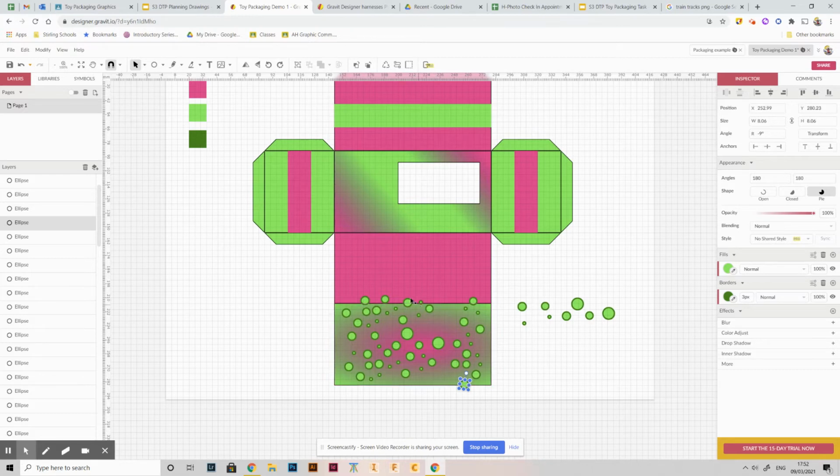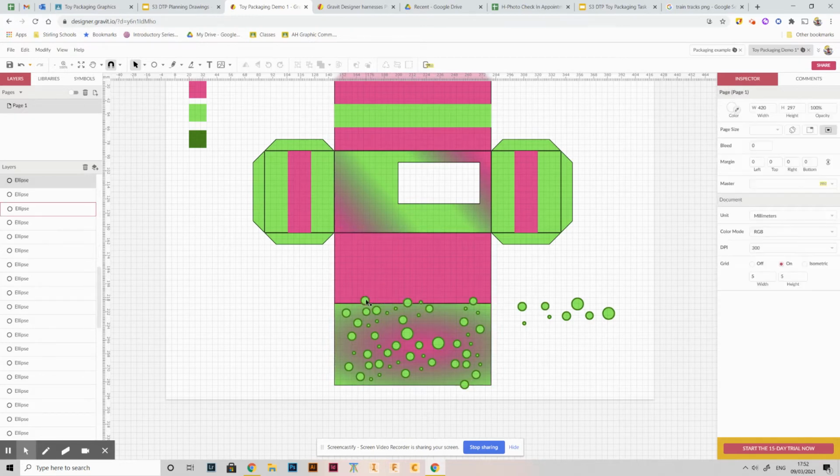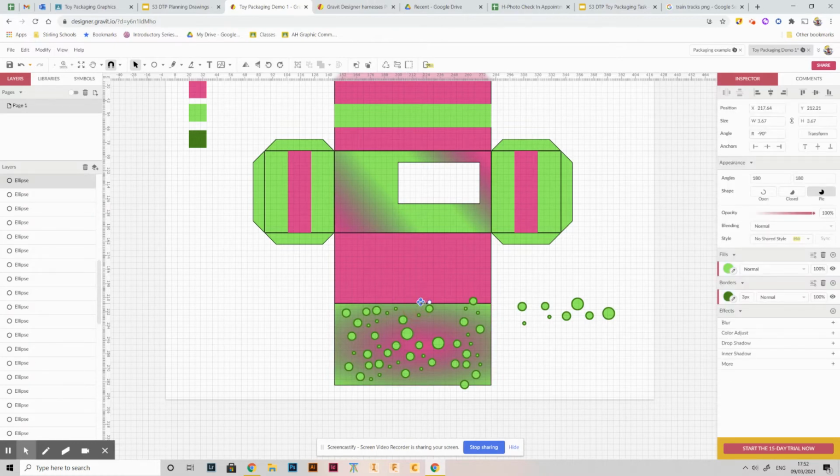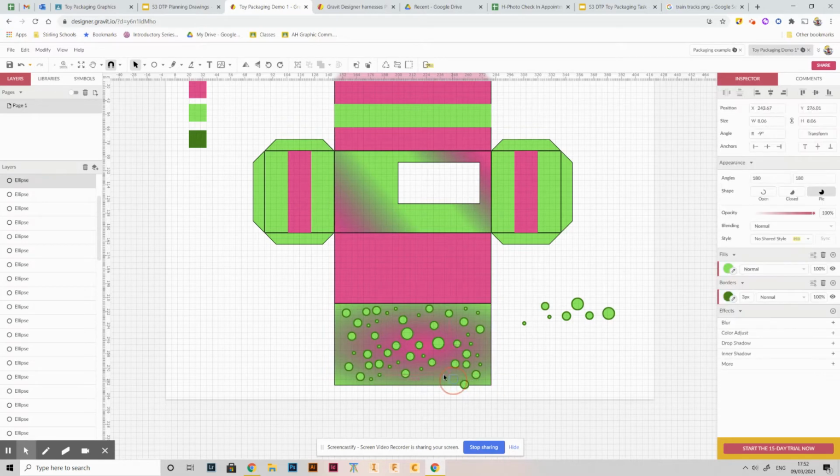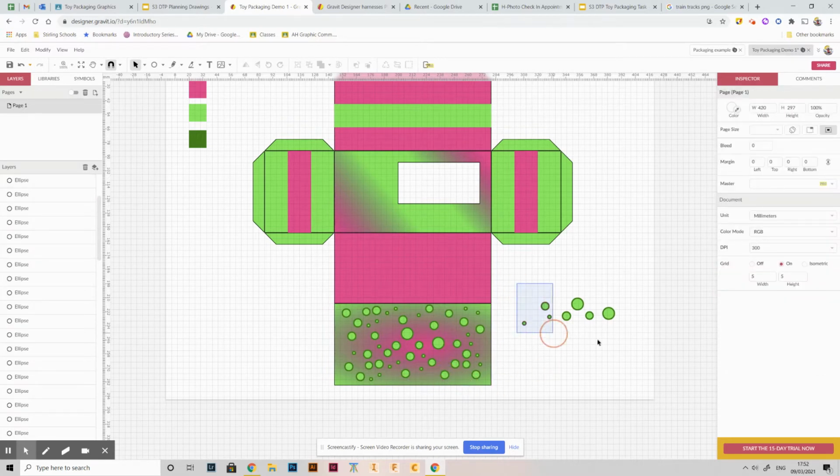But to be honest, it becomes a bit of a hassle. So if you can, it's probably easier to just let them run over the edges if it won't matter, or delete any that do, or just slightly reposition them so that they're not causing a problem. So there is a way around it, but I'm trying to keep things as simple as I can for you. I don't want to overcomplicate unnecessarily. So that's those background ones.